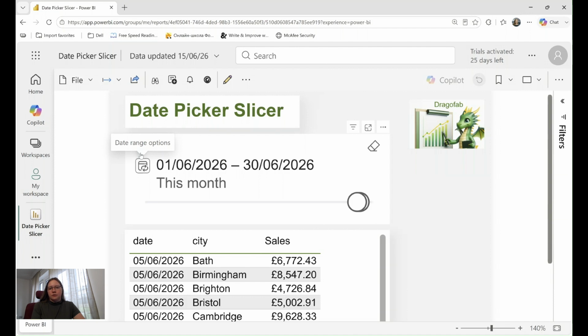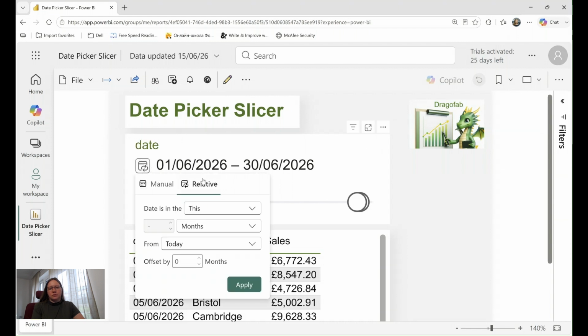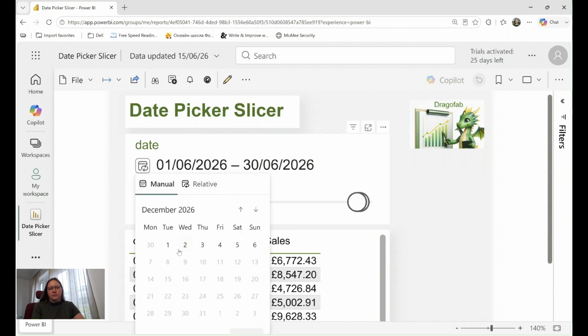So here you can see that this report was published with the slicer set to this month. We can go to the date range option. This icon gives you different options. You can choose manual and click apply.